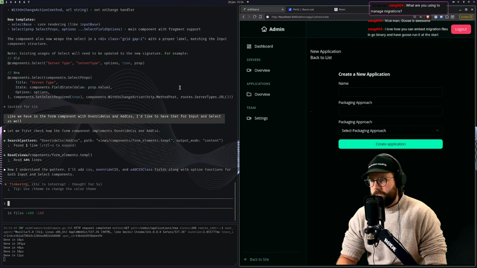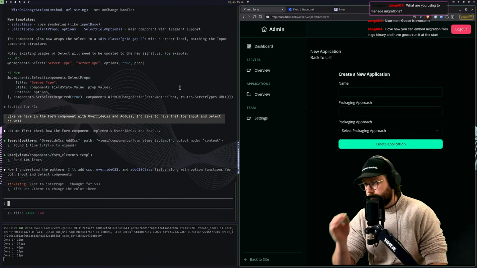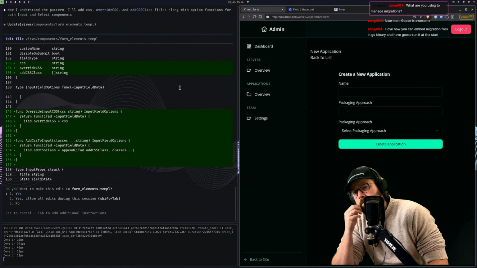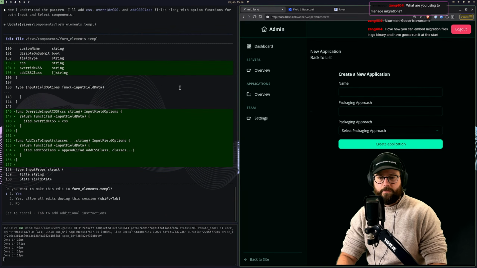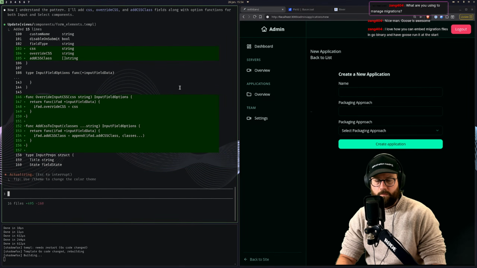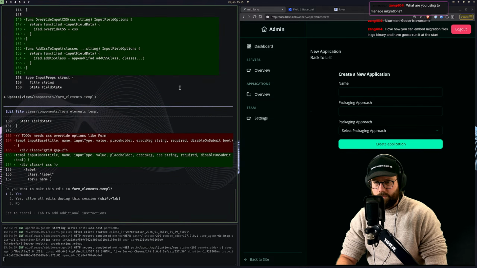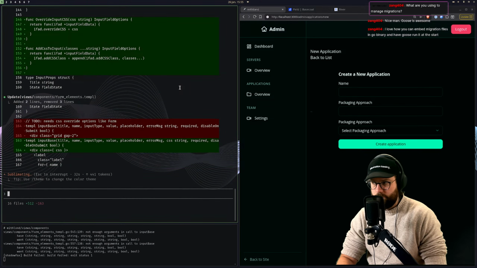Alright, so we create an application and then we have to create an environment and then we have to select servers to deploy it to.